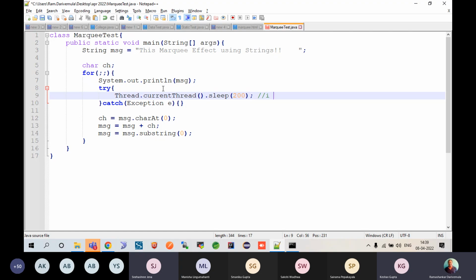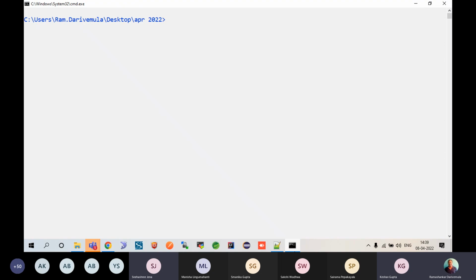Here I am pausing the main thread for 200 milliseconds to see this effect. The current thread I'm running, I'm forcing it to go to sleep for 200 milliseconds, and then it will awake and start working again. So let us see what happens if I recompile and run the program.